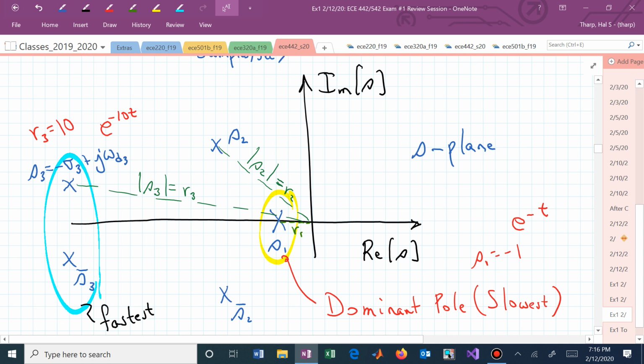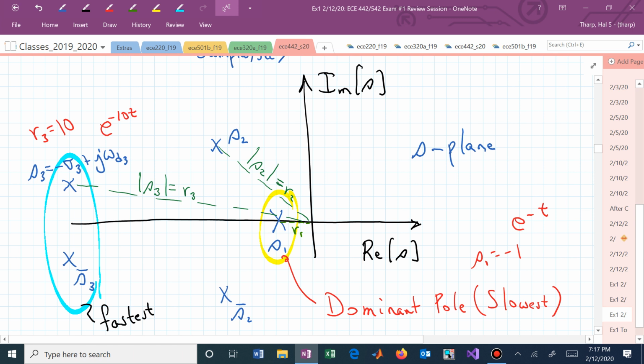Yes. Okay. So now we're measuring speed. This is kind of our inside class here. We're just measuring speed by the distance those poles are away from the origin. And the further they are away from the origin, the faster they are. Because if we rotated those S3 poles down to the real axis, do you see they would be a distance of R3 into the left half plane? So let's just say that ends up being at minus 10. Then if you inverse Laplace transformed a pole at minus 10, that corresponds to e to the minus 10t.